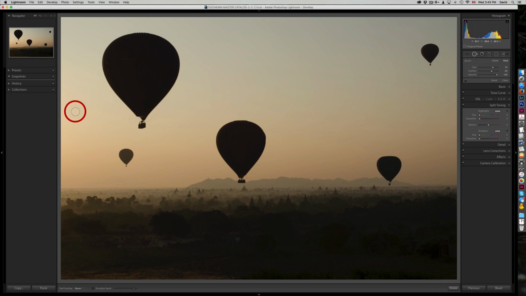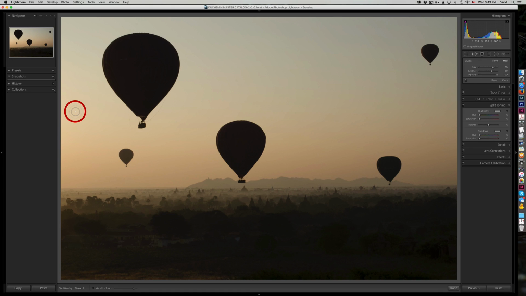So the first step, again, in the vision-driven workflow is identifying your intent. We've talked about that. I'm going to try to bring out some of that mist, that mystery, the feeling of tropicality. Although Bagan is not technically, I don't think, what I would consider the tropics, like oceanside, there is that sort of moistness in the air.